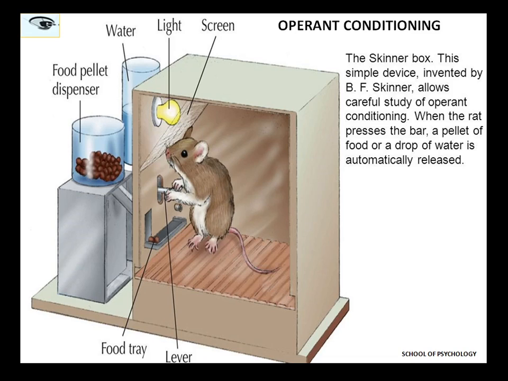Initially the rat is just going to be running around in this enclosed box, which is absolutely closed on all four sides. There is no way that the rat can get out of it. So the rat is going to explore, run around, look around, and try to find ways to get out of the box. He exhibits this exploratory behavior, moving around and exploring. Very accidentally, he tends to press this lever.